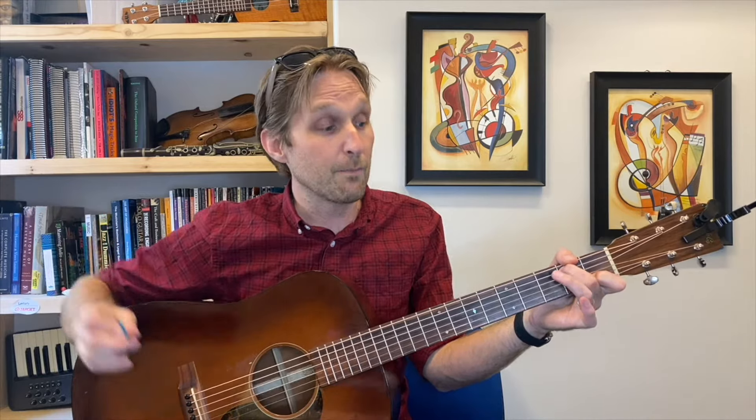This is where the really cool part of the song comes in. I went to an A minor, then I lifted up my ring finger and middle finger, keeping my pointer finger on the first fret of the B string. I put my middle finger on the second fret of the A string and play that note, then ring finger on the third fret of the A string and play that note — all while keeping the pointer finger pressing. Then play the open D string, then the second fret on the D string with your middle finger.